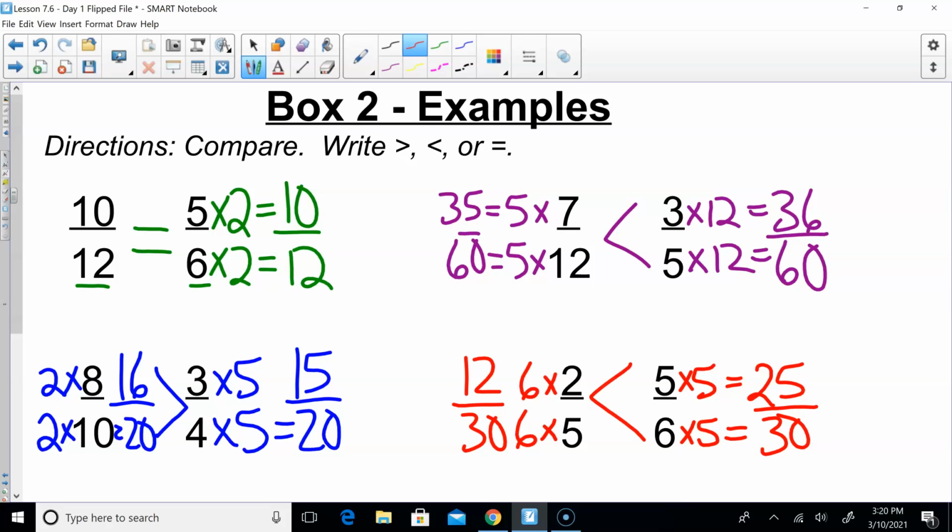So you can pause the recording right now, write down these great examples to help you out, and notice how sometimes we had to change one number, sometimes we had to multiply the denominators by each other, sometimes we found a step along the way, so you didn't have to multiply them by each other. All 3 strategies we used in our examples.